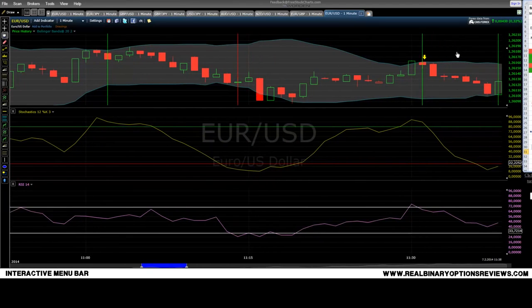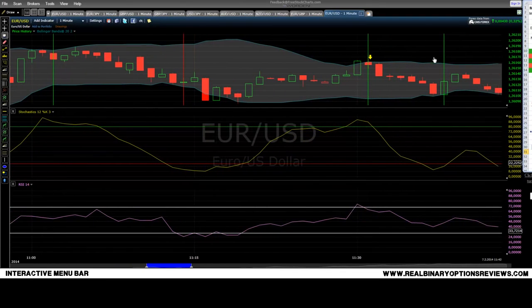So as you could see, so far we had all winning trades with this system. And this is a really easy system to use. Beginner traders can use it without any problems, and it's a very profitable system, especially if you're trading binary options, which gives you high returns on your trades. You can make quite some money without any advanced knowledge. You just have to know how to combine stochastics and Bollinger.